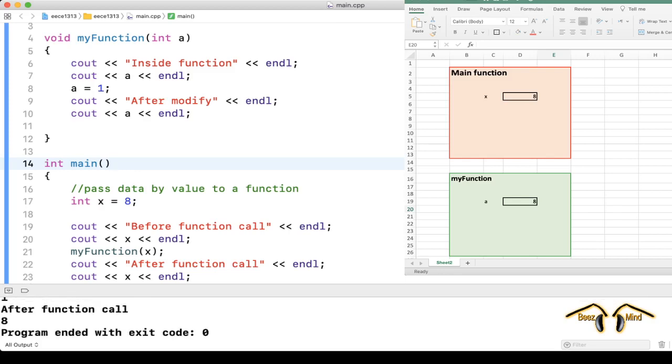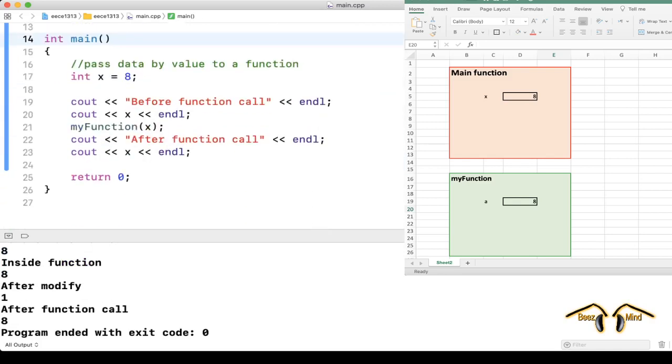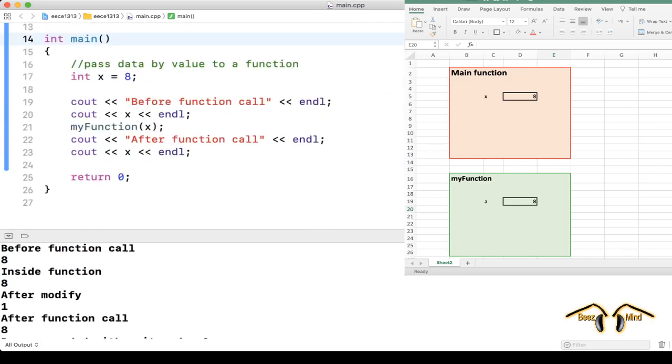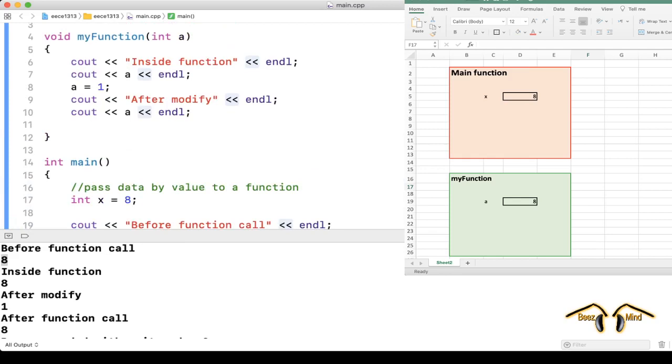you are calling the function, before function call, then you display x, and then you call the function, you pass the value of x. You are passing the value to here, and then inside the function you have the value of 8, which you are getting from here.